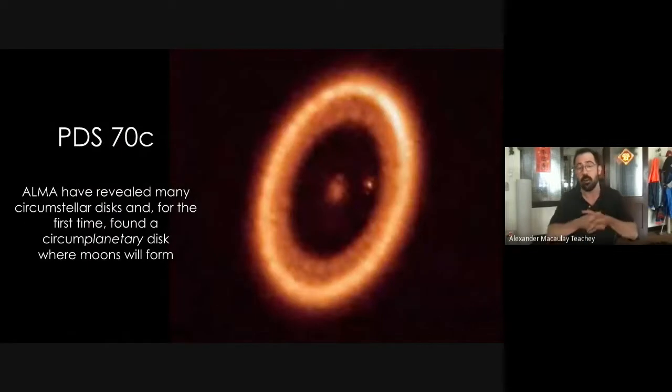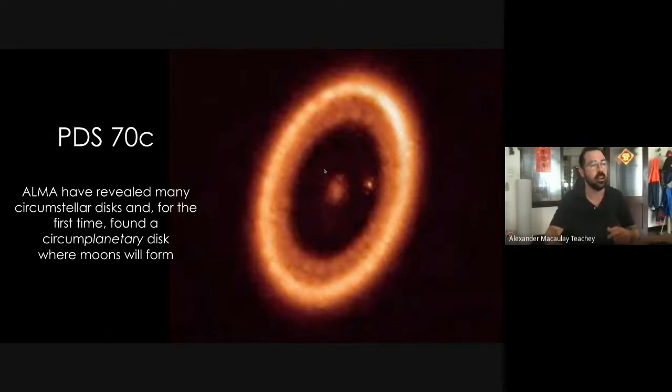But we've been seeing, in the last several years, last 10 years or so, these incredible images coming out from ALMA, from the microwave telescope array down in Chile, imaging what we call protoplanetary disks. And these disks of material, we're learning so much about the early years of planetary formation from these images. And I wanted to point out this one in particular.